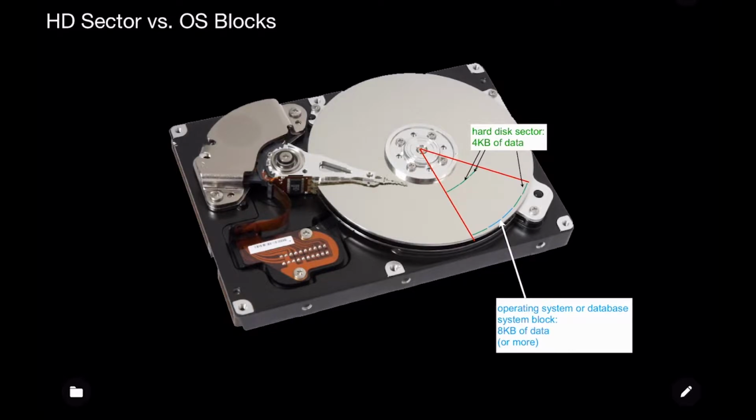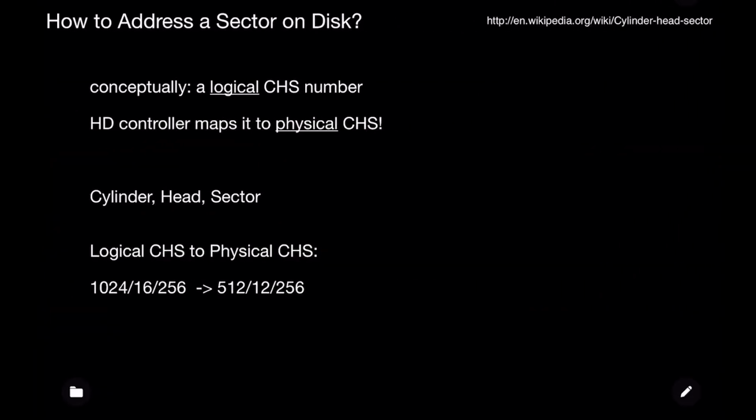To make it more complex and more confusing, when you read about hard disks, you will find out that people, when they say sector, they actually mean a block. It's very confusing. So block may mean a hard disk sector, or it may mean a database block, also known as a page. Very confusing, I understand, but that's the kind of terminology that's unfortunately being used.